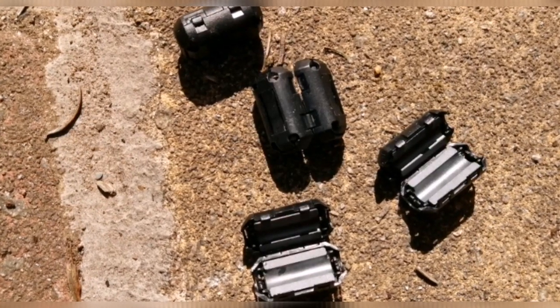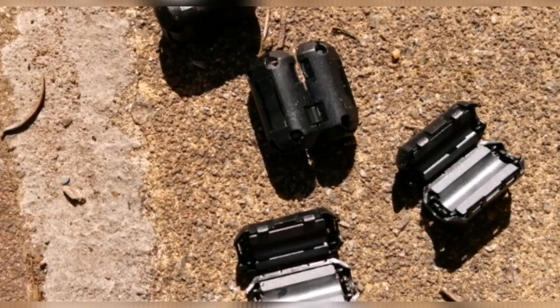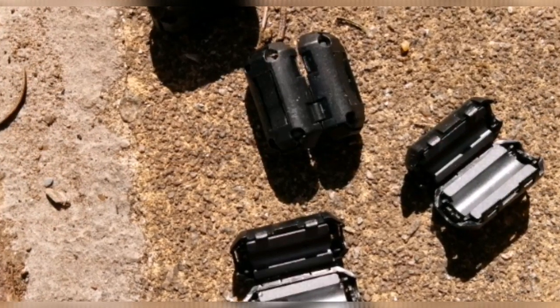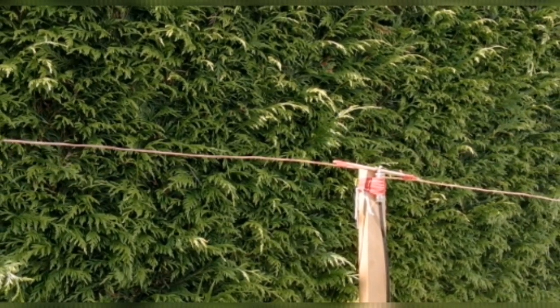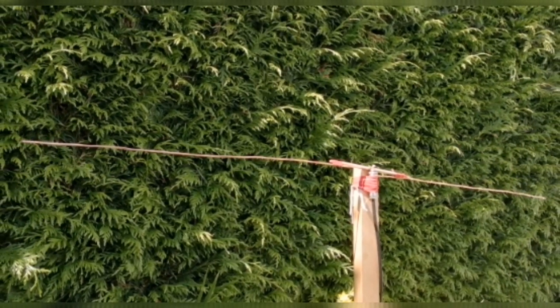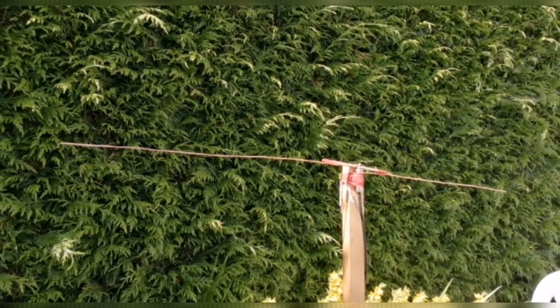As we have seen, these cheap ferrite clamps can make an effective choke balun at VHF. And unlike coils of coax, bazooka baluns and Pawsey stubs, they are wideband, making them suitable for scanning.